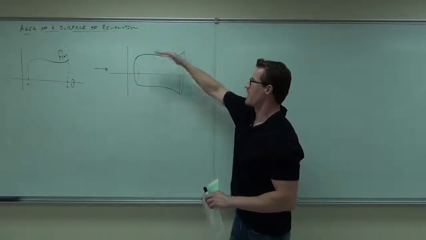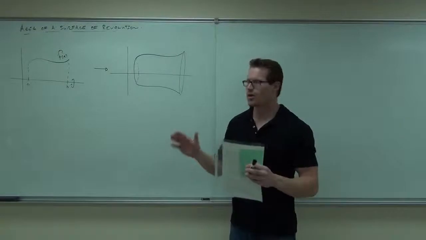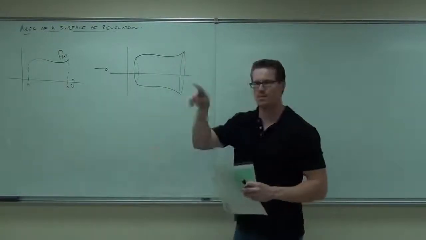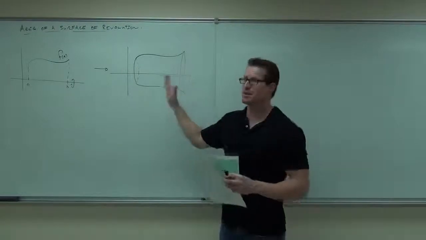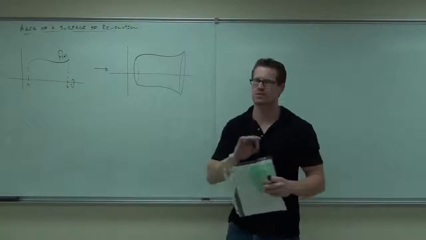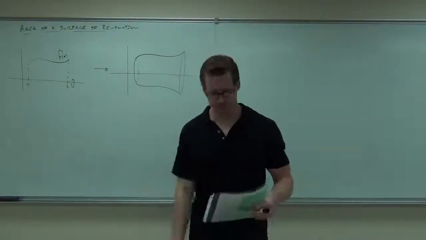So basically, how much wrapping paper would you need to cover this entire figure on the outside? We're not going to include the ends, so we're going to leave those open. The ends would be just a basic geometry problem: area of a circle, area of a circle. So we're not going to do that, but we are talking about the surface area of that figure.